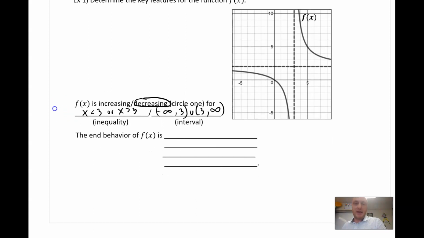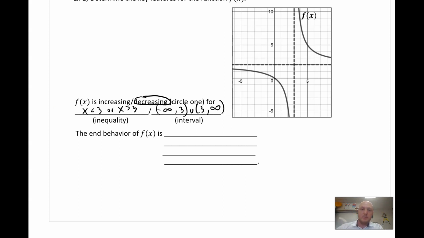All right, next, end behavior. Let's talk end behavior. So I'm going to draw this arrow here. This is going to be my first piece, and I want to describe this. So where are my x values going? As x is going to negative infinity, so as x approaches negative infinity. What are the y values doing? My y value here is 0, my y value here is 1, my y value here is getting closer to 2. So f of x approaches 2. That's the asymptote. Now, what part of the asymptote? The top or the bottom? Bottom. There it is.